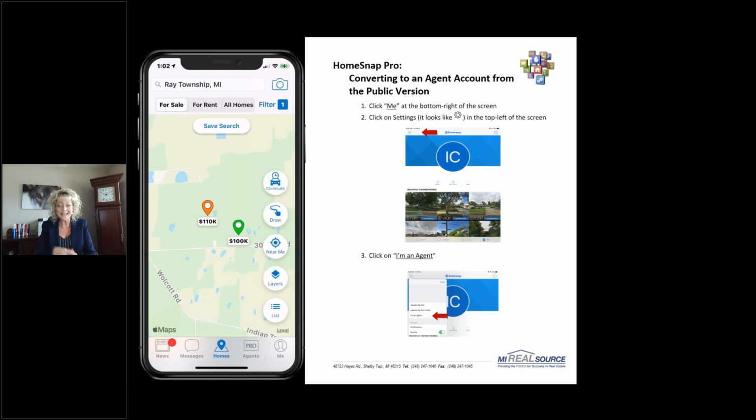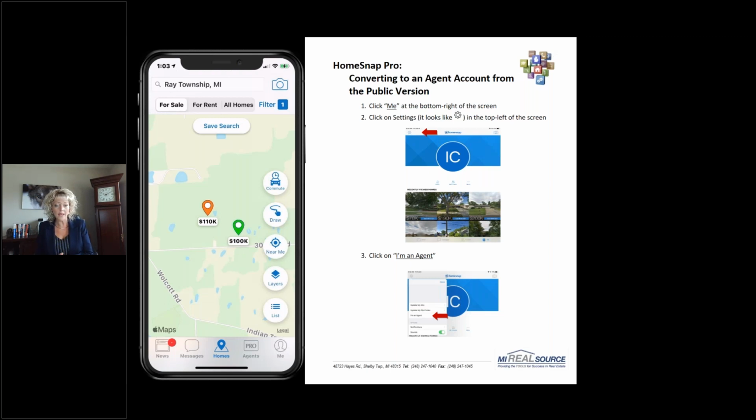The only thing is I will not know your phone device's password, obviously. So just to reiterate, I will not know your App Store password. I will not know your Google Play password. I will be able to help you with the rest, but I'm going to give you just a minute to go in. Again, if you're an iPhone user, you're going to look for the App Store on your phone, click on it, and in your search bar, type in HomeSnap. You're going to find that icon, and download it onto your phone.